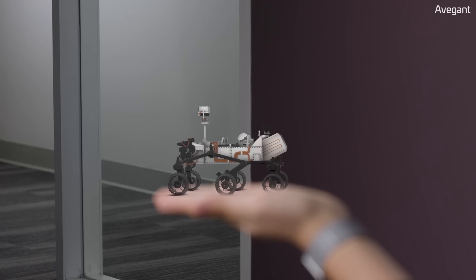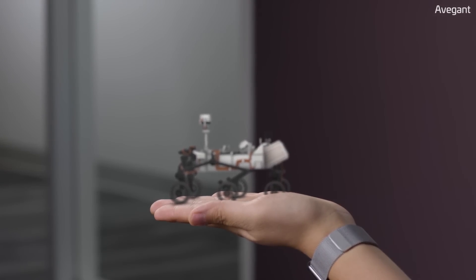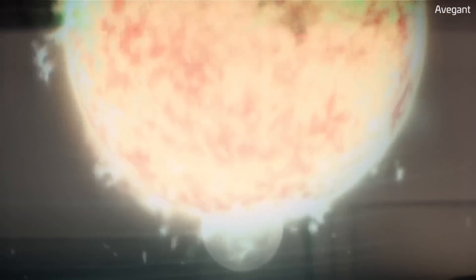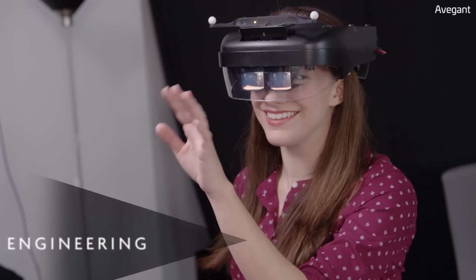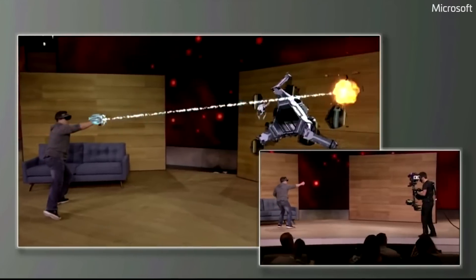The issue with other types of display technologies that aren't Lightfield is they tend to be fixed focal point, which means you can only show an image at one focal distance. It becomes very difficult to display images properly in other areas, particularly in the near interaction area. If I want to show an object that's in my hand up close, touch something, interact with a user interface, or have a face-to-face discussion — that all happens within about three feet of me. That's the distance where Lightfield really enables those types of experiences. Without that, you're mostly limited to experiences that are generally farther away.